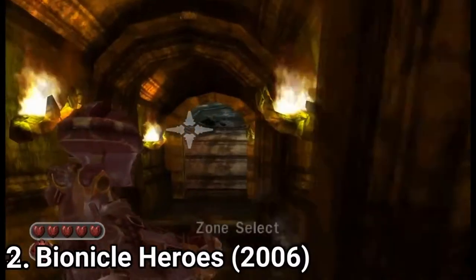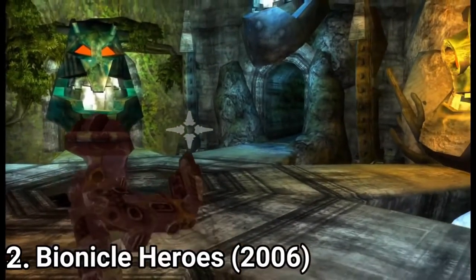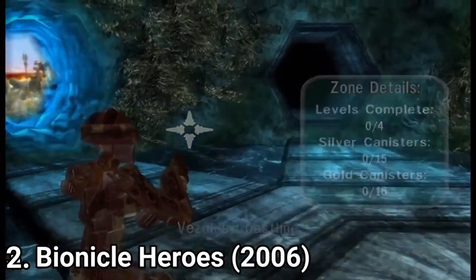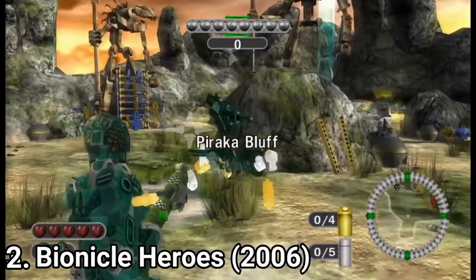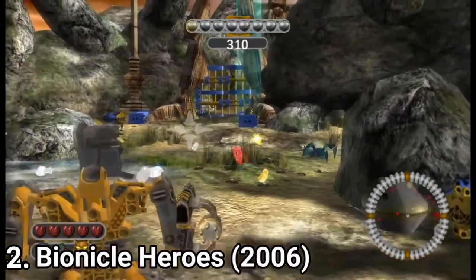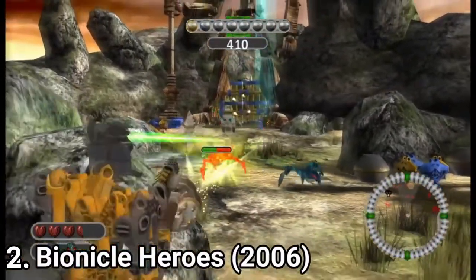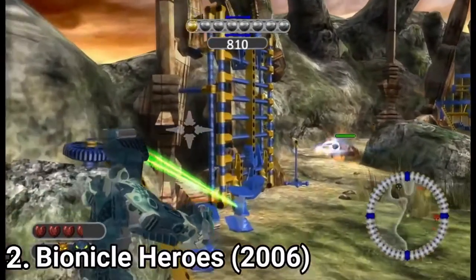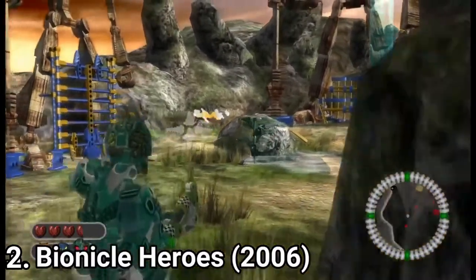Bionicle Heroes is a shoot-em-up. The game is set in 7 distinct locations and at the end of each location you get a boss fight. But don't get excited — while the game would be nice for a kid, for anyone older it would be very boring. The game doesn't offer a challenge at all. You collect LEGO pieces and get into hero mode, which grants you permanent invincibility till the end of a level. The game even encourages and drags you to get that hero mode, which means that even in boss fights you are invincible. You just have to shoot, which renders the game into a patience game, as you have to collect enough LEGO pieces and wait for the boss to finish his animation so that you can strike.